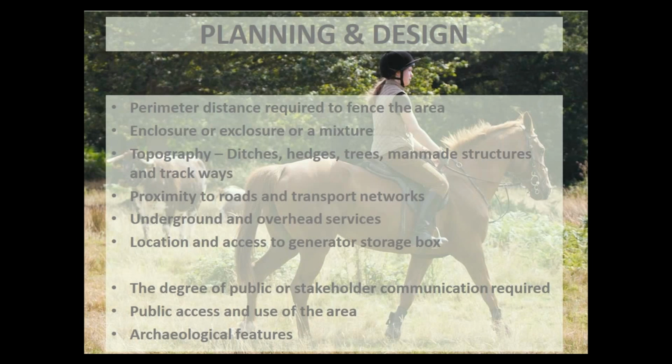One thing we came across also, the fifth bullet point here, underground and overhead services is something to be really careful about. They can interfere, particularly with the AM system that Bovigard that we use at Epping. If you've got services or particularly things that generate electrical fields, you may have interference problems that you need to think about. Also, quite obviously, you need to make sure your generator storage box, something you're going to need to check daily, is in a nice location and easily accessible, but nonetheless reasonably hidden from view from the public if you've got a highly accessible site. The final three I've sort of grouped together at the bottom there.